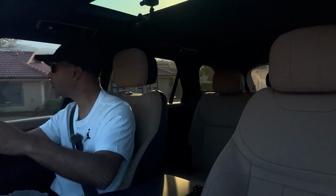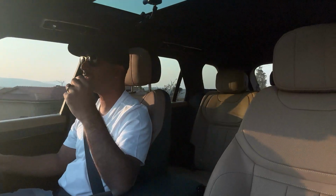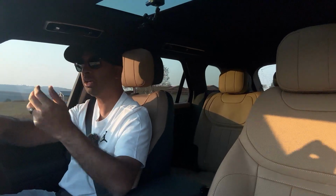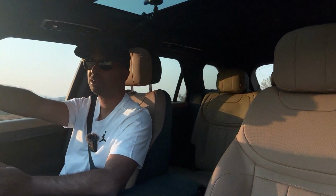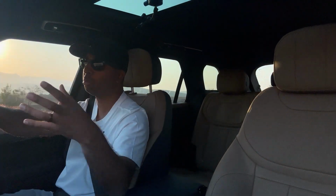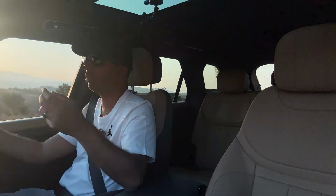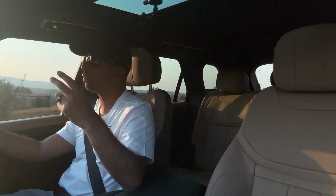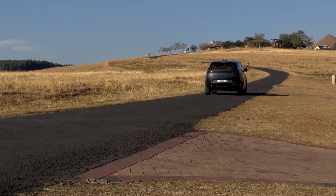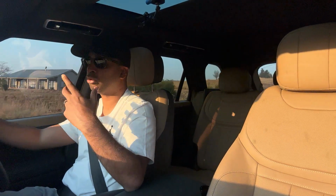When it comes to the levels of comfort and practicality, I think the Range Rover is phenomenal, right? It's extremely comfortable, extremely practical on a day-to-day with its fuel consumption, etc. You've got everything that you could possibly hope for in here, and I really enjoyed driving it. And I think all of the technology, the safety features, the driver aids, all of these things take a lot of pressure off of the driver, making your drive so much easier.